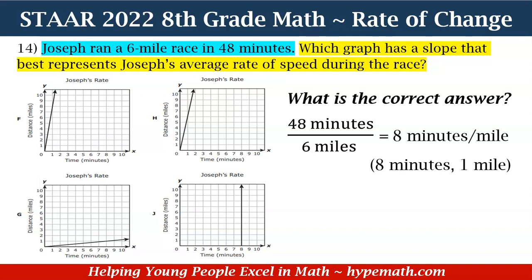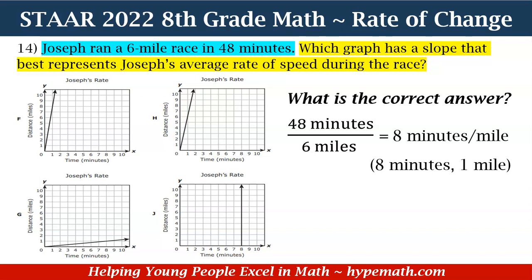Let's look at our answer choices to see which one shows that for 8 minutes, there is 1 mile. Is it F? All right, let's look. So for 8 minutes on F, no, there's no point that is shown. For H either, and we're looking again at our x-axis where it says time, minutes. For 8, there's no point that shows that it's a 1. For G, yes, we have 8 minutes and then we show 1 mile.